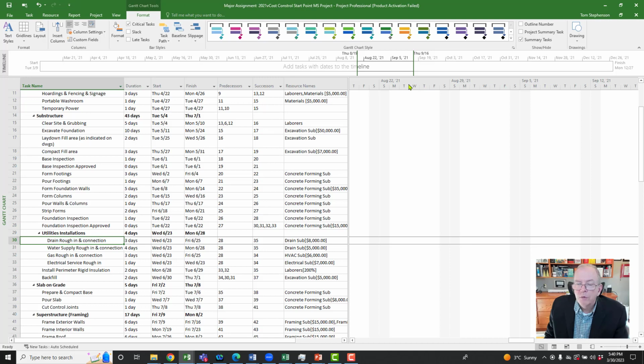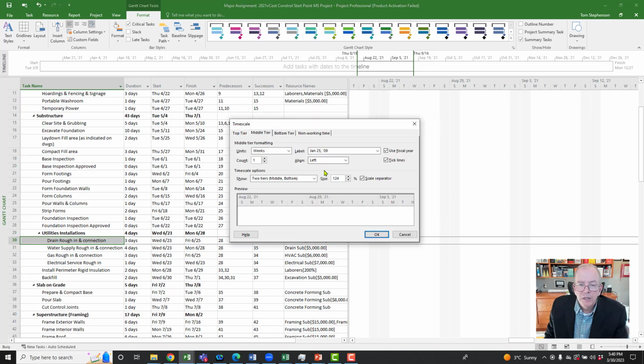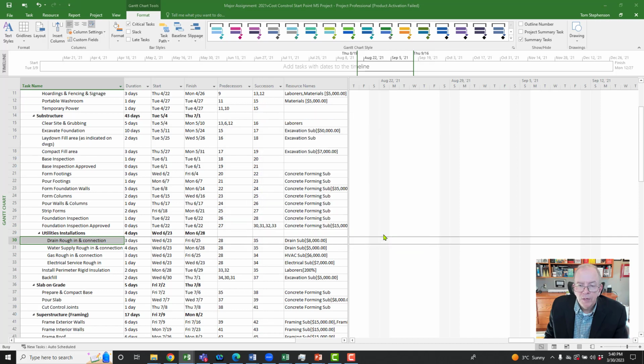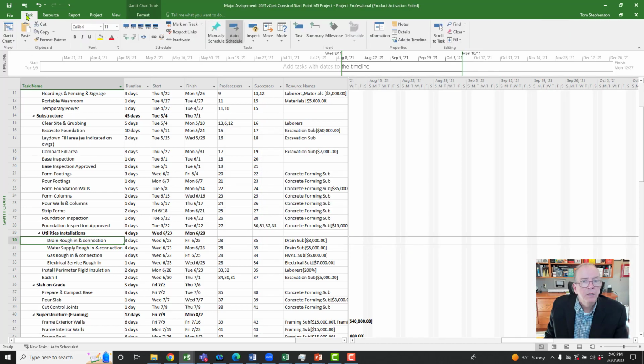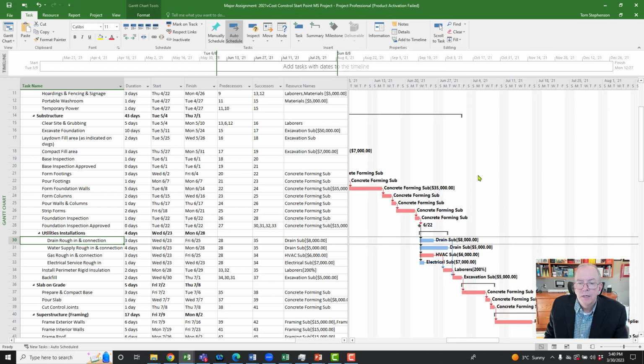Another little tip that I've told you before: double click here and it brings up the time scale. You can minimize this down to like 55%, click OK, and then you can click on this activity here, click task, scroll to task, and it should bring it up on your screen.